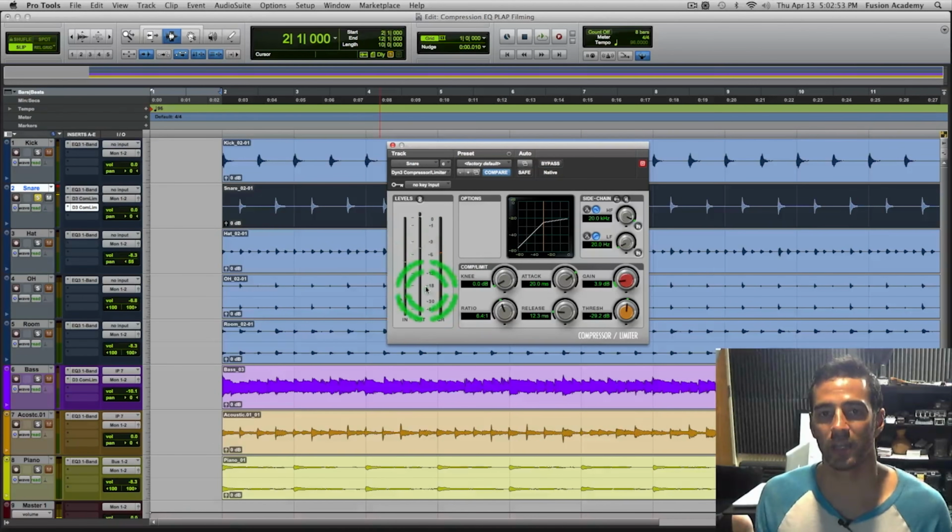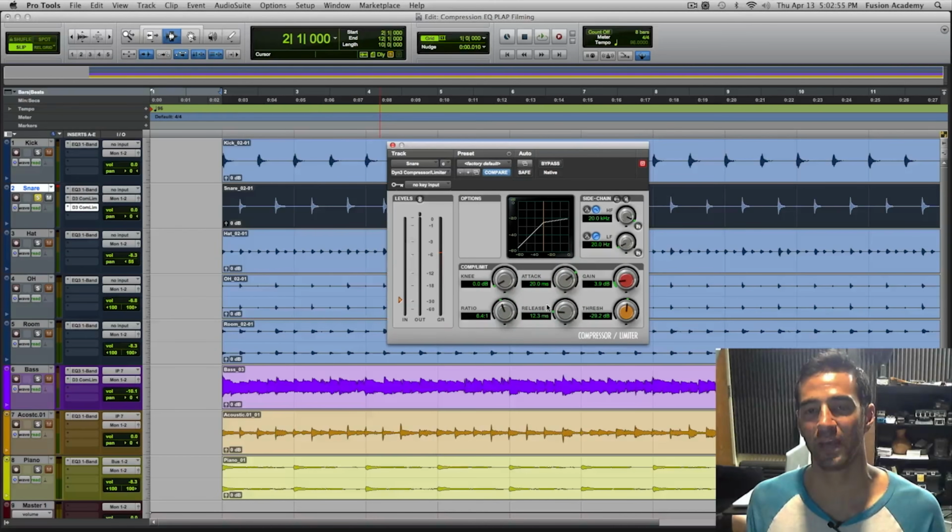So just that little bit of compression with that slower attack and that faster release, you can hear how it's bringing out just a little bit of detail in that snare drum. This is an example of enhancing after you fixed. We put the compressor on it to even out the individual hits, and now I put one on to enhance a part of the snare drum.